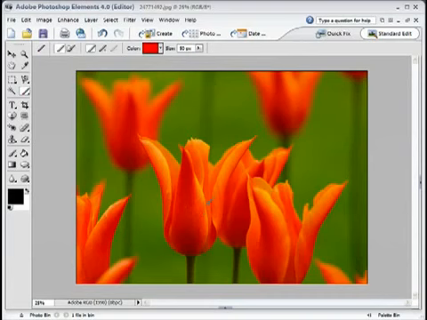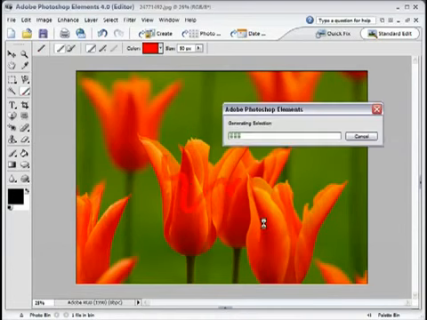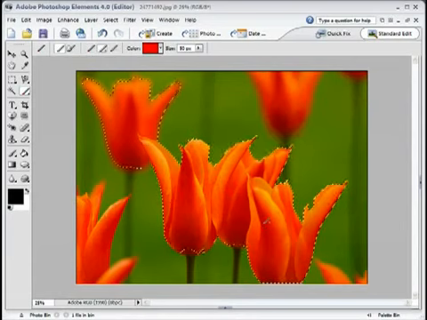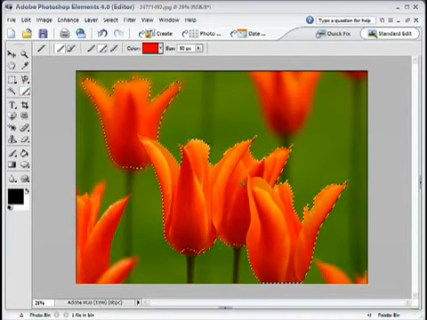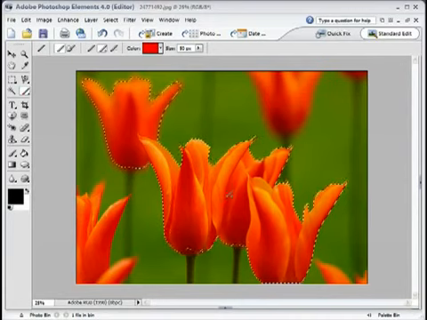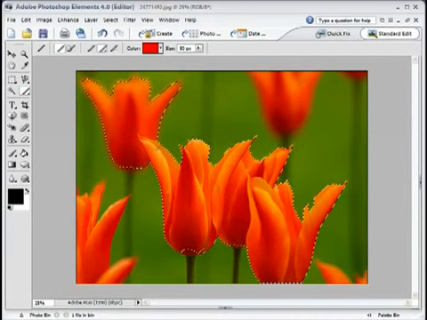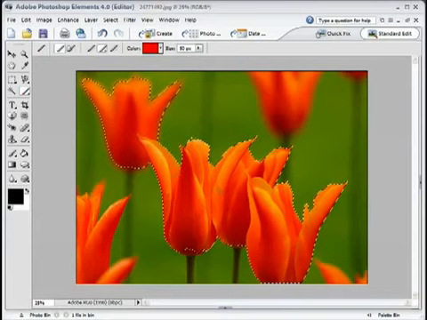And this Magic Selection tool is essentially just a way for you to isolate particular areas of the image, and it's as simple as scribbling on those areas. So here I've just scribbled on the flowers. Photoshop Elements goes away and analyzes the colors and textures that I've actually selected and scribbled on, and comes back with a selection that incorporates all of the flowers that have been touching those same colors.